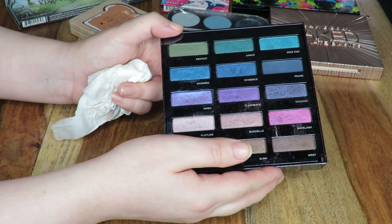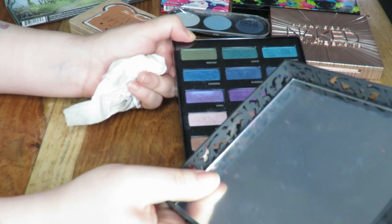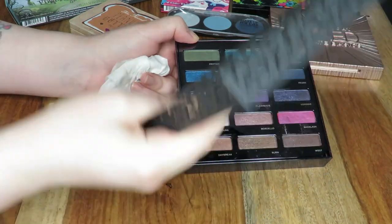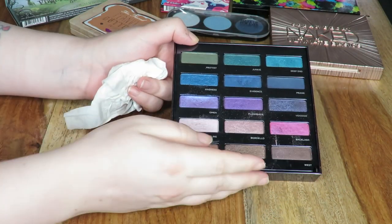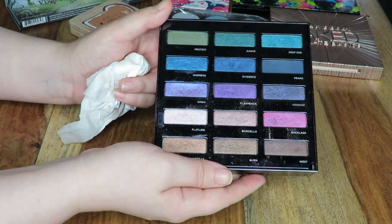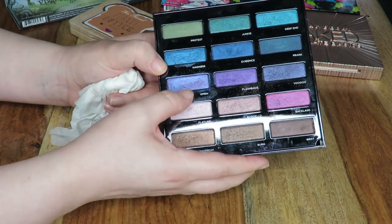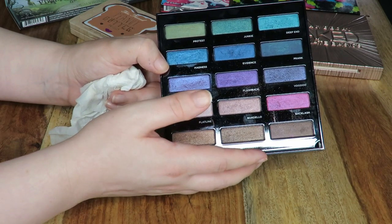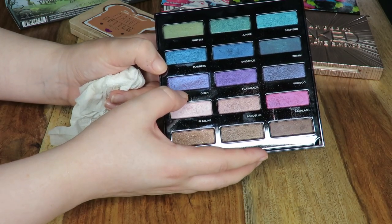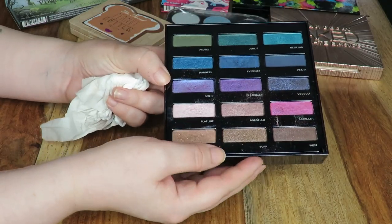This palette on the other hand — this is the Spectrum palette. The only thing I have a love-hate relationship with is this little tray, because the lid can be used as a mirrored makeup tray, which I think is really cool, but it's not very travel-friendly — I'd have to put an elastic band around it. These are all dual tones and they are stunning — really beautiful. I love Omen — it reminds me of a shade in the Vice 2. I really really love all of these shadows, so this is not going anywhere.